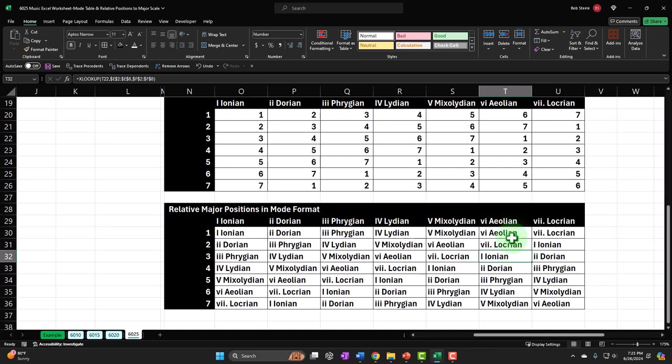But oftentimes people stop there, and we don't really realize, at least I didn't really realize when I was trying to figure this stuff out, that the Dorian has different notes in it, right? I could see that I can make a minor chord from the Dorian, but when I go to the two, it's not like I have a minor scale there, an Aeolian. It's really looking at the Dorian scale, which has the equivalent first three notes that would build a minor triad. But if you go out further than that to the other notes related to it, it's not going to be the exact same as the minor or Aeolian.